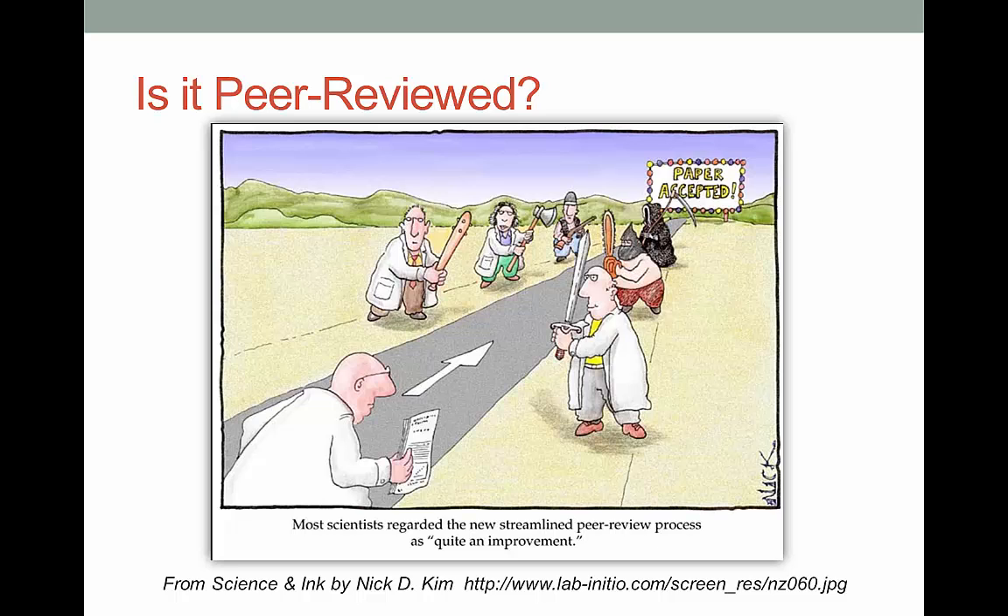The next question to ask of your source is: is this peer-reviewed? Most of you are probably familiar with this term. It's pretty common in scholarly journals, and it's the first gate of sorts to ensure that only high-quality research is being accepted and published. It's definitely not perfect. Some great research never gets published, and less-than-great or even outright fraud or fabrication makes it into prestigious journals. For those who've been through the publishing process, it may feel like this cartoon is way too true, but it's not actually how it's done.